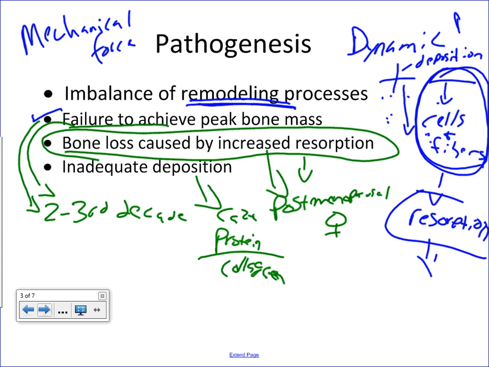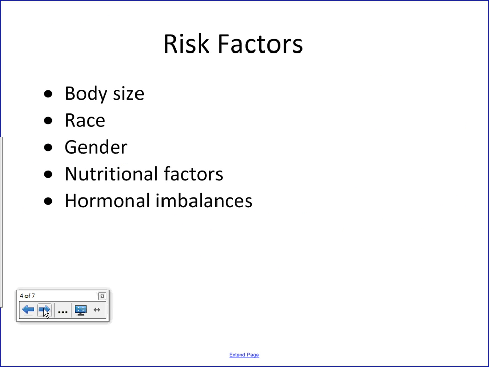All right. So these are the three more common causes of osteoporosis. And you've got to remember, a person could have a combination. It doesn't just have to be one of these points. It's usually at least one of these. That's what I'm saying. Okay. And remember, pathogenesis, the development of a disease.